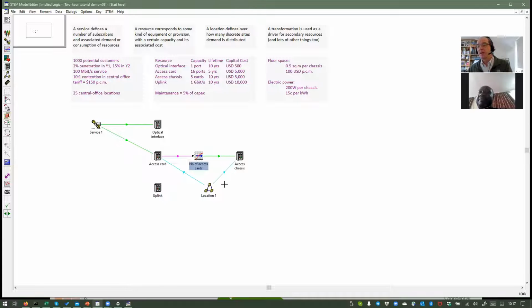And then I understand why you might think, well, doesn't the chassis determine the locations? But it doesn't really, because you can have more than one chassis at a point of presence. If you happen to need 6 cards in a given point of presence, then you're going to need another chassis, and it doesn't mean you've got more points of presence.